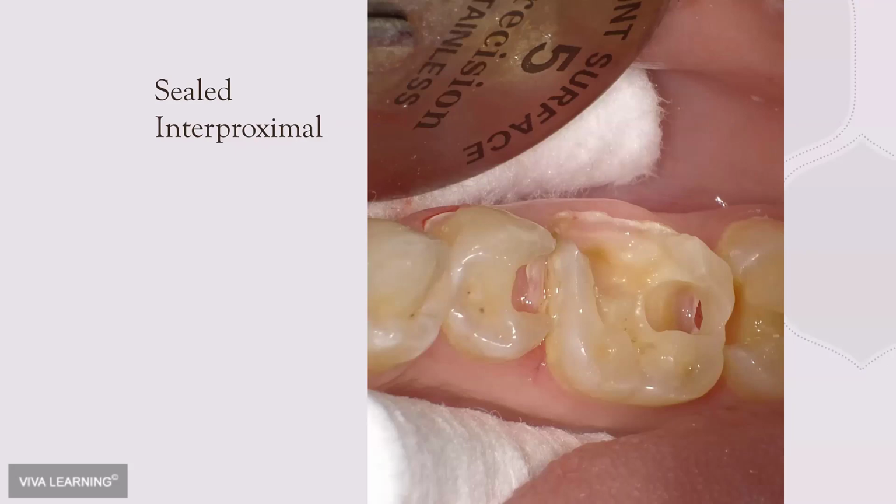So I placed an inner proximal sealant. I know it's unorthodox, but I wasn't going to leave that alone. I couldn't leave that alone, and I was not going to cut that wall down. I etched it, and I sealed it. Could I have put a flowable there? Yeah, it would be a little too thick, I think. But I etched and I sealed it.